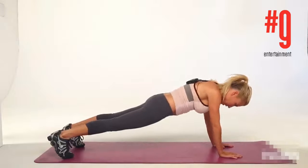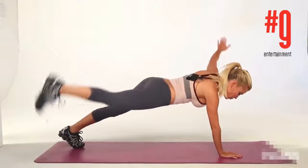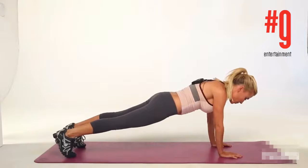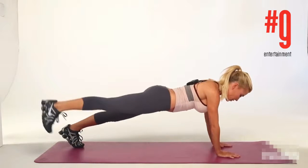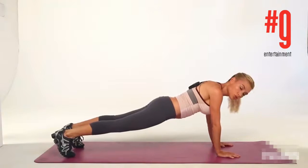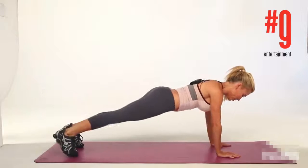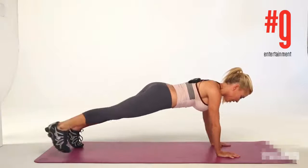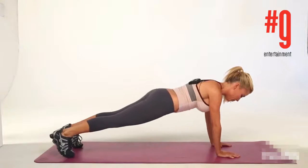I want your feet to be slightly separated. You're going to follow that same diagonal movement from the beginning with your left leg, so we hit the same spot in your glute. But you're going to lift the opposite arm to the side — lift and place. Try not to let everything fall down to the ground. I want you to control it up, pause, control it back down. Shift your weight slightly over the right shoulder as you tighten everything and lift.